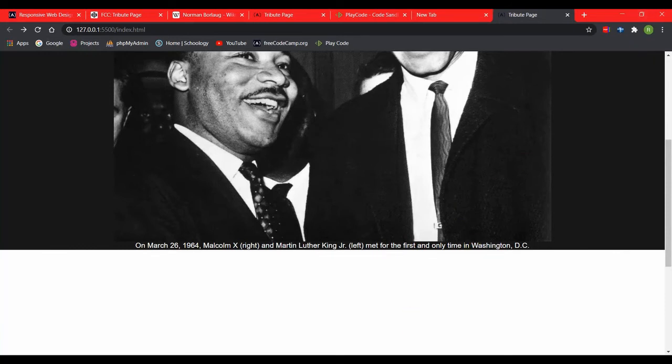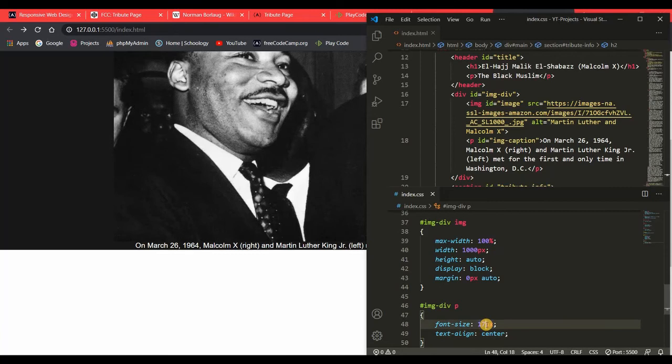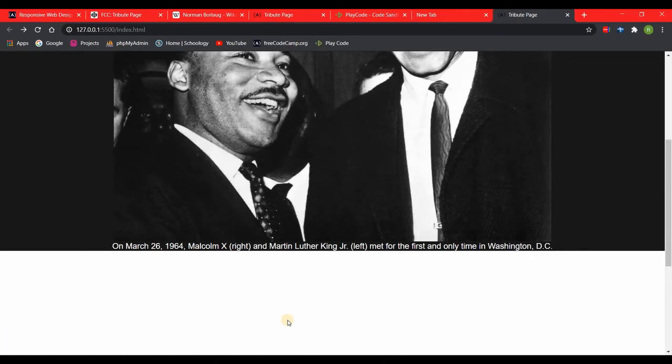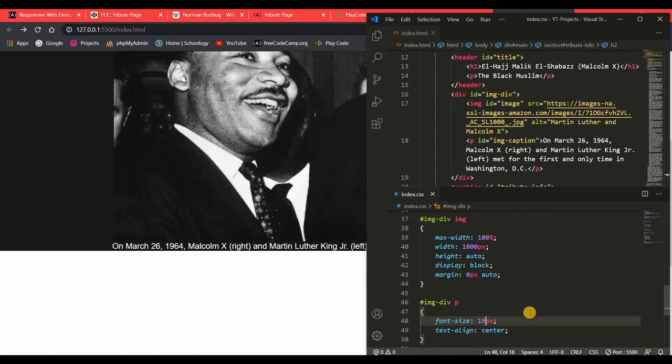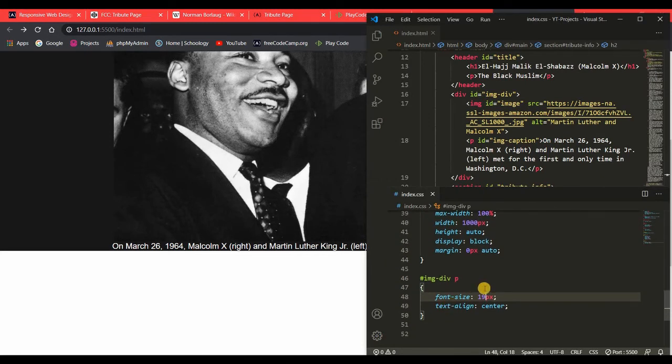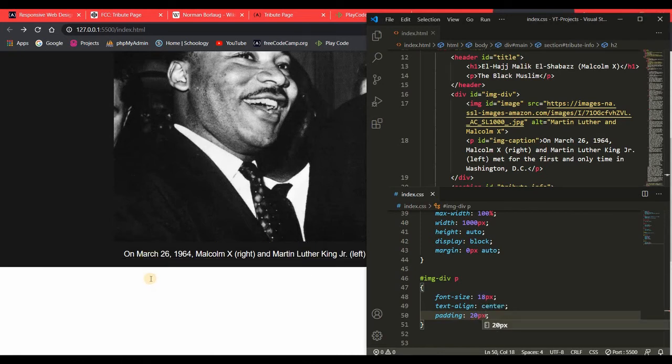So I still think this is a little too small. Well, okay. Let's just keep it at 18 pixels. And give it a little padding of like 20, because I don't like when it sticks to the image. 20 pixels. And boom.